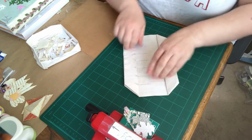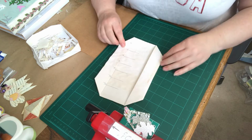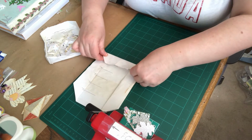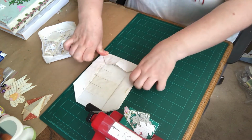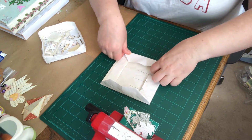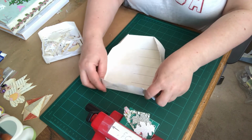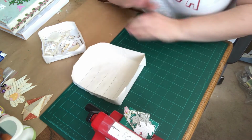The more precise, the nicer it'll turn out. And then where these two are kind of like that invisible line, you turn it over, but you don't have to crease it in the middle, okay? Let's go like that. And then the same over here. And then you just open it up, and you have a little box.